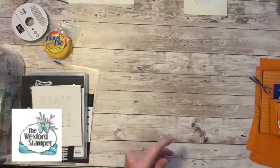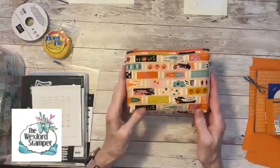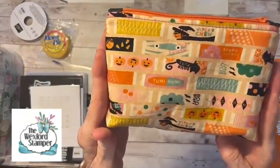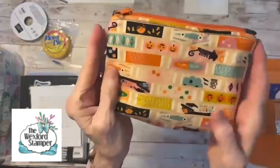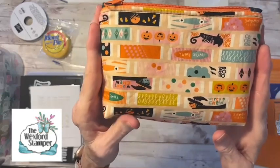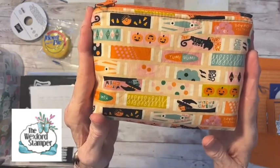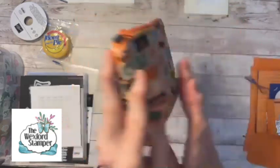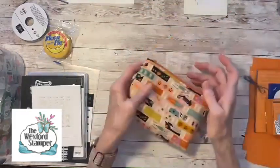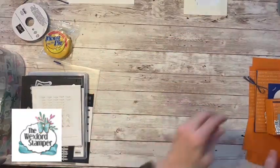I had a few minutes before dinner and I actually made a cute little Halloween pouch. Look at this, how cute that is. I love this cute little design. Paper and fabric come out and have the same problems as either one. You can get really, really addicted and you love to collect it. So this is a cute little Halloween pouch, just enough for one of those to make, but so cute. Love Halloween.